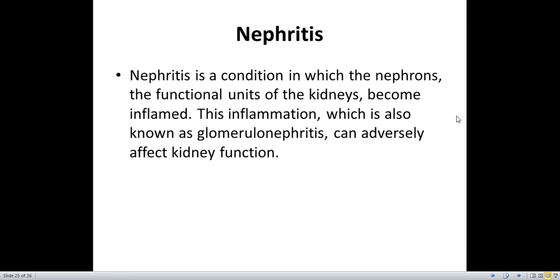Sometimes due to damages that occur in glomerulus, the filtering process is affected, and as a result, red blood cells can be passed into the glomerular filtrate. Similarly, proteins also can be filtered, and due to loss of these essential proteins, strokes may occur. Medical advice should be taken immediately for this condition.